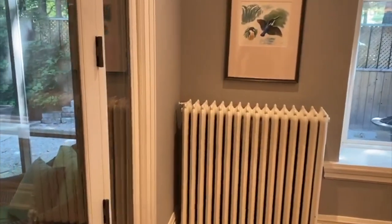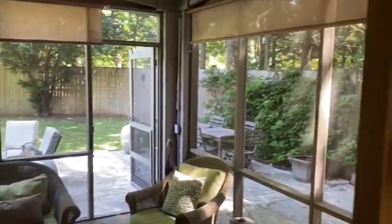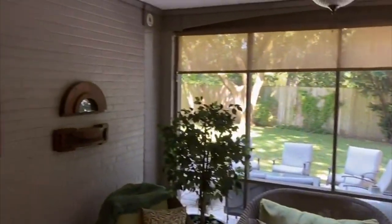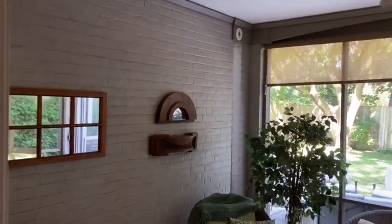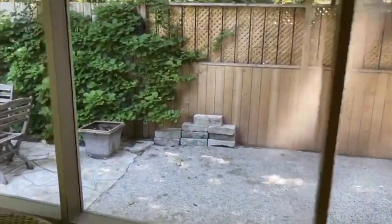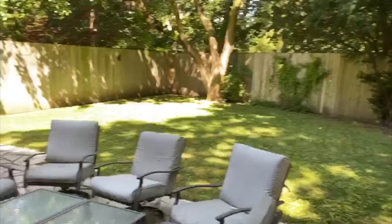Doesn't really happen in many houses in the downtown that you have a totally enclosed porch like this. Now this porch could also, if you wanted more space in the house, I don't think it'd be very hard to finish. But it is a wonderful Muskoka room. As soon as you walk out, you can feel the humidity in the air. But it's a wonderful place for a great seating area that's right here.